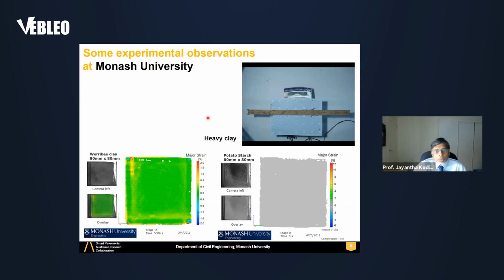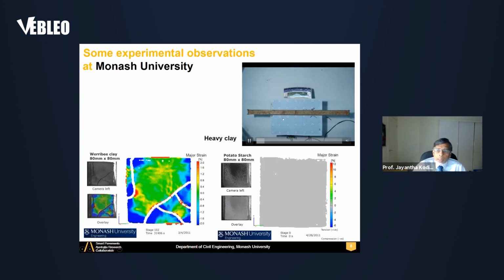Some of the experimental observations: you can see here, this video shows the cracking in a long mold. You can see a crack happens in the middle and then subdivision takes place. Each sublayer gets divided by a subsequent crack. So this is primarily what's called subdivision. And at the end, all the cracks have been formed for that amount of drying in that climate, and only widening of the crack width takes place with further drying.